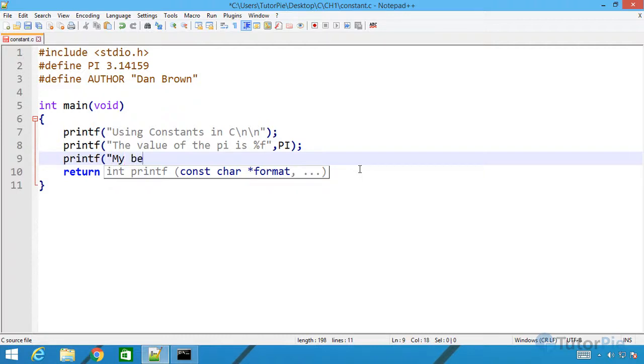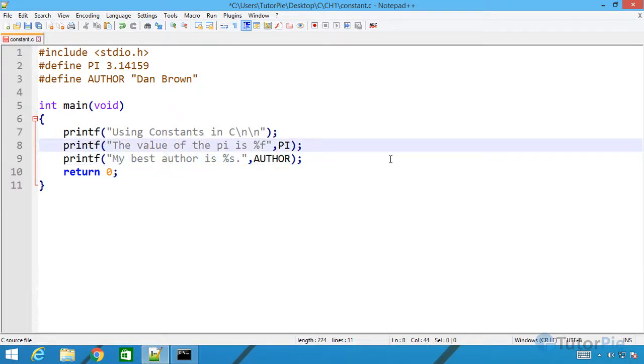Then the next printf statement, "My best author is", and now I need to use a string placeholder here, which is %s, and then the second parameter is AUTHOR, like this.